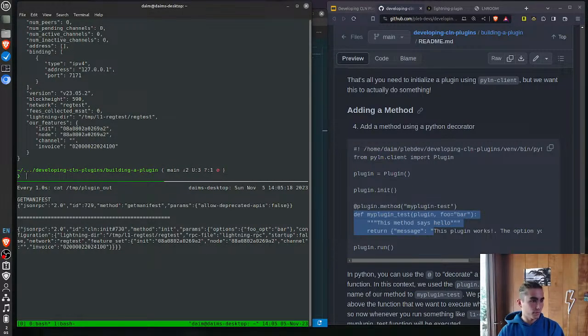L1 CLI plugin info. Bam. Let's see if I can move this.